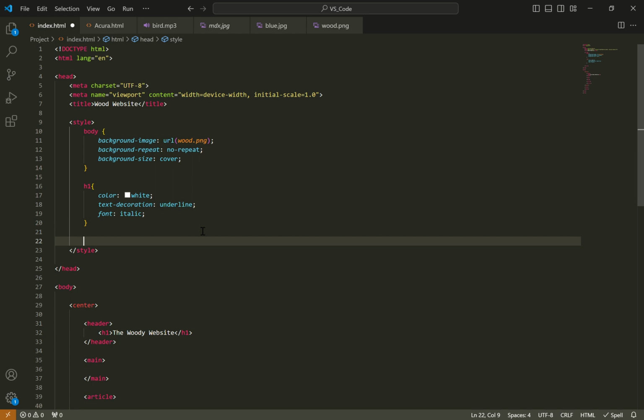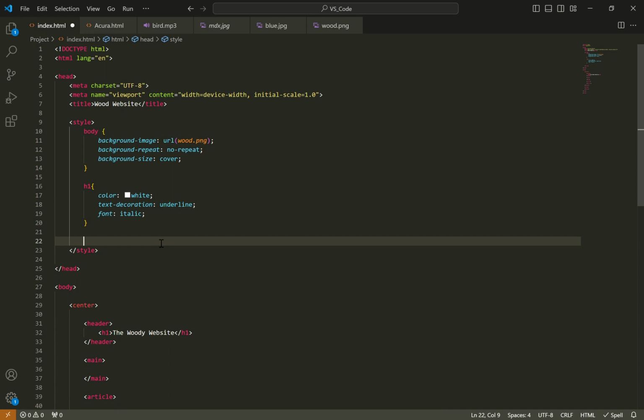So to create a div, we have to know the difference between a class and an ID. Now, an ID will use a hashtag symbol and then a name, for example, hashtag box. But a class will use a dot, like this, dot box. And the difference is you can reuse classes and you can use the same class for multiple things, but you cannot reuse an ID. You can only use it once. So let's create a class because I've been thinking that we might be able to use this multiple times.